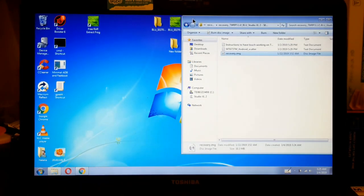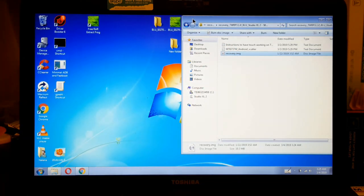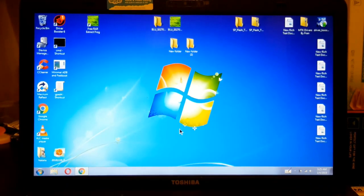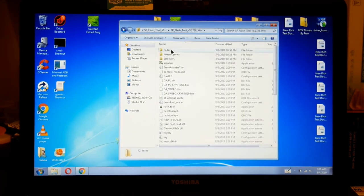If you want to use the other recovery that I showed you, do the same thing. Rename the TWRP inside the other one like this, and delete this and bring the other one here. So I don't know if I explained it well. So now this is ready to go. Remember, it's in folder number 2. So now we're going to open the SP Flash Tool, because we're going to flash it. Well, I'm not just going to show you how to do it.